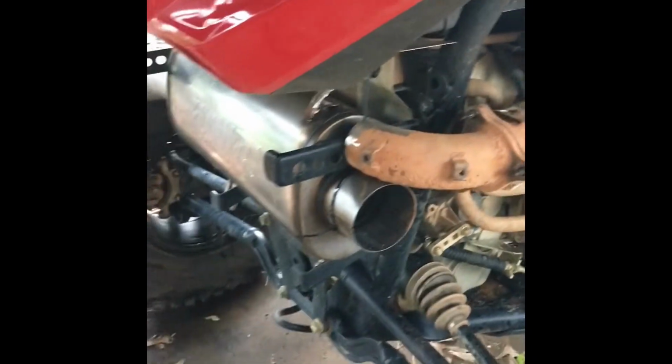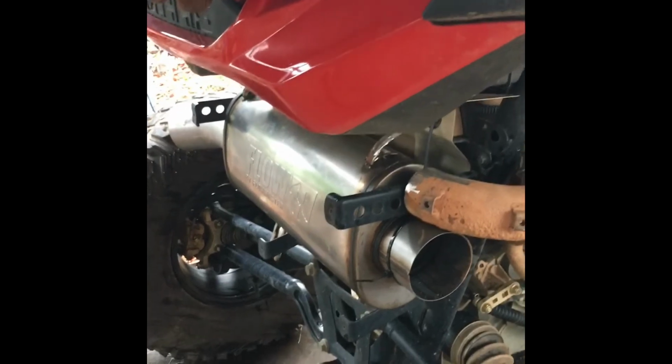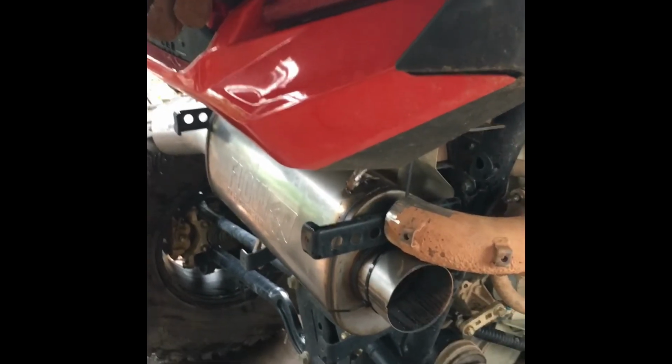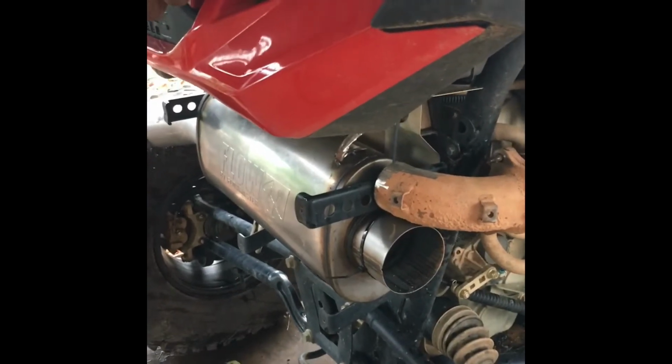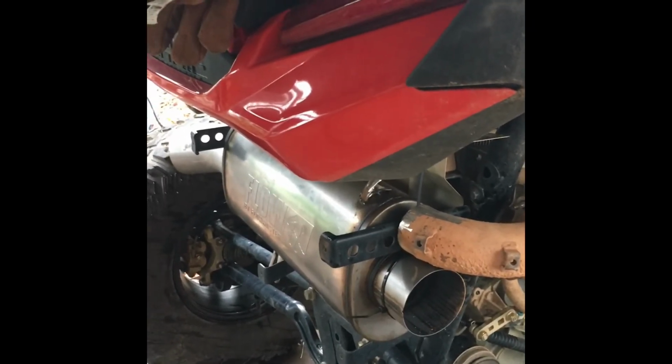So I'm finna get ready to jump into that and take the muffler down and get the other spot welds welded up so I won't hit nothing or move nothing. Like I said, they're just spot welds, so I don't want them to come off. So I'm gonna get it welded up.